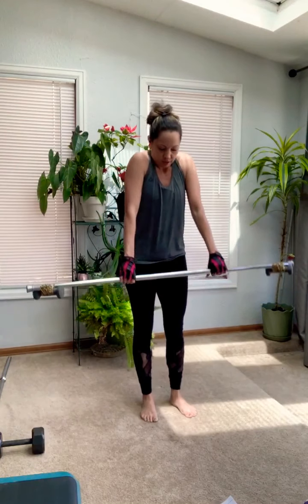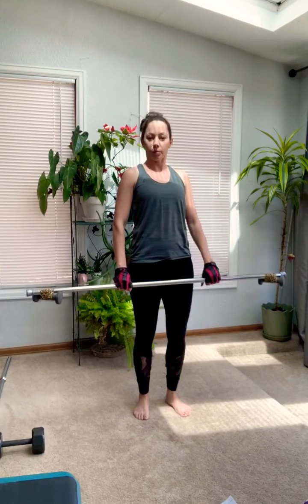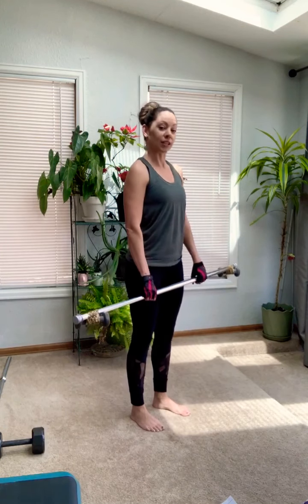Shoulder roll back. Deadlift, two, two, down, down, up, and up. Hinging right at the hips. Stick out the butt. Flatten the back and soften the knees.